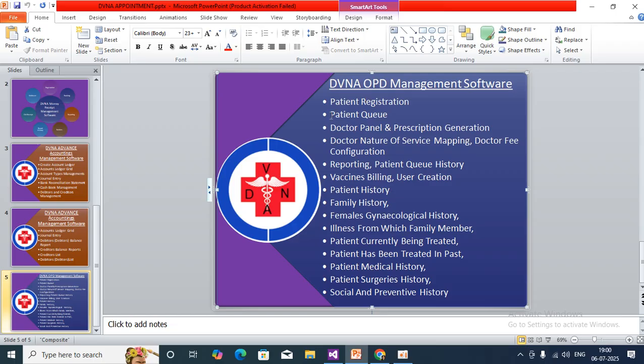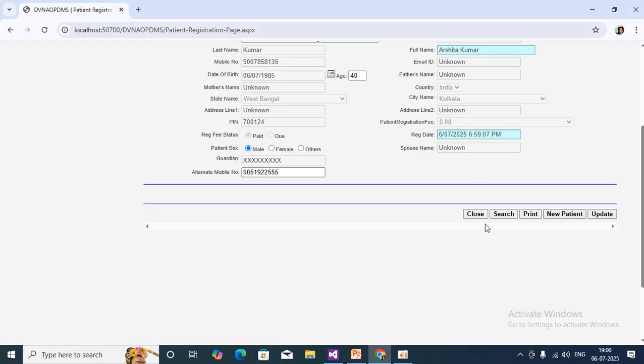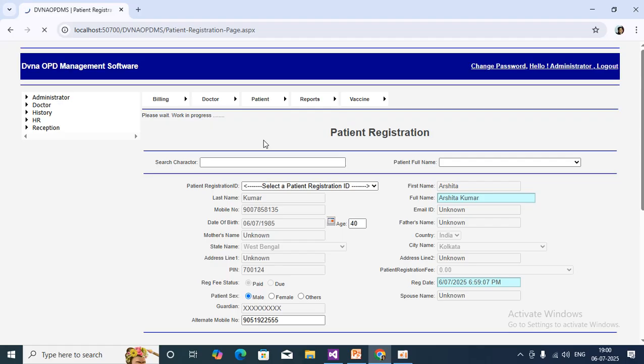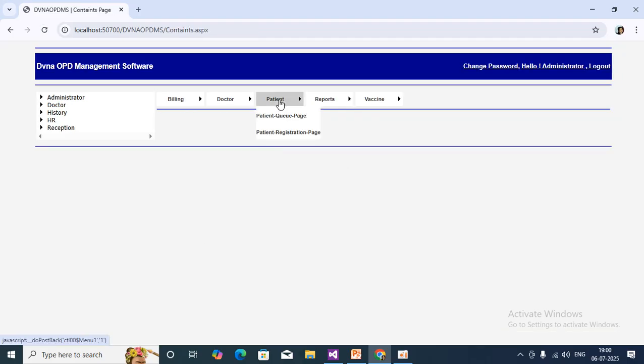Now one more thing is the patient queue page. I am going to click on close. One more page is the patient queue page. What is the patient queue?